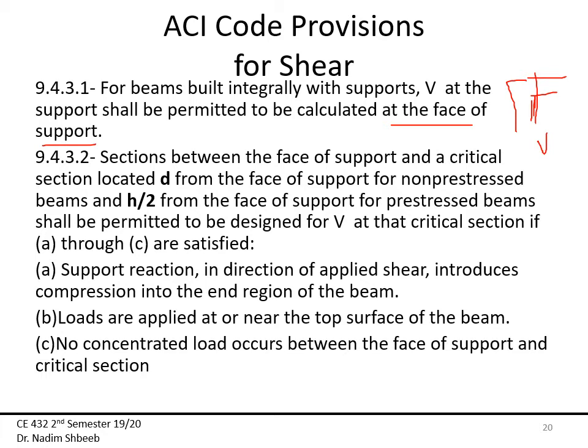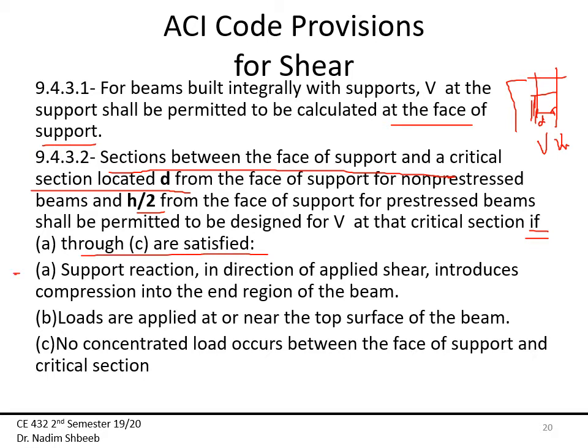Although the other section which most of us use is that between the face of support and the critical section located at d from the face of the support, which means I can go a distance d, and then this is going to be my Vu max, where I'm going to calculate my ultimate load for non-prestressed members. If it's prestressed, that's going to be at a distance h over 2, if conditions a through c are satisfied.